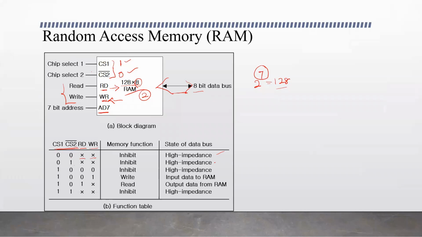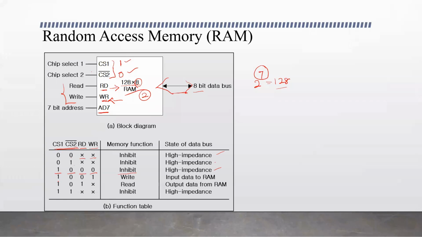And the third case here, 1 and 0, means this particular RAM is selected. CS1 is 1 and CS2 is 0. This selects this RAM. Now we see the read and write lines. Read is 0, meaning it is not enabled; there is no read operation required. And write is 0, so this is also not enabled. Here the operations are all disabled, meaning there is no read and write required. So memory again stays in the inhibit state. It will not perform any operation, and the lines are put in high impedance state.